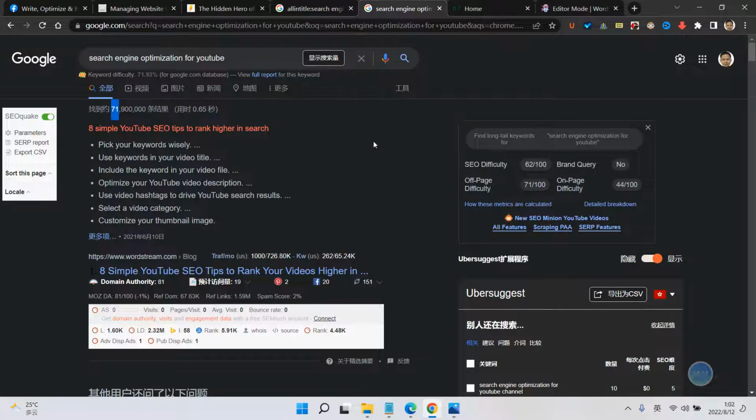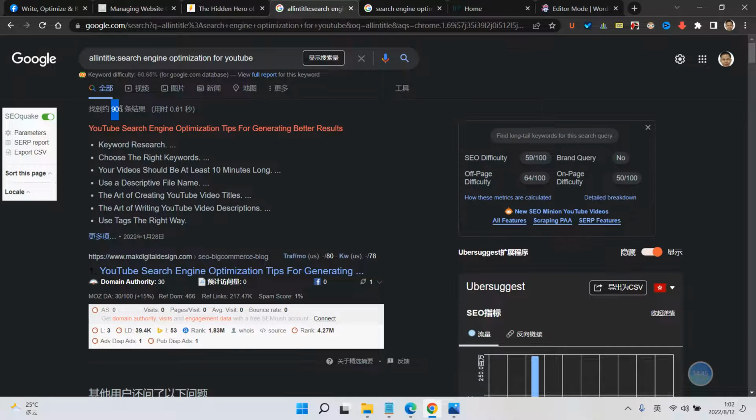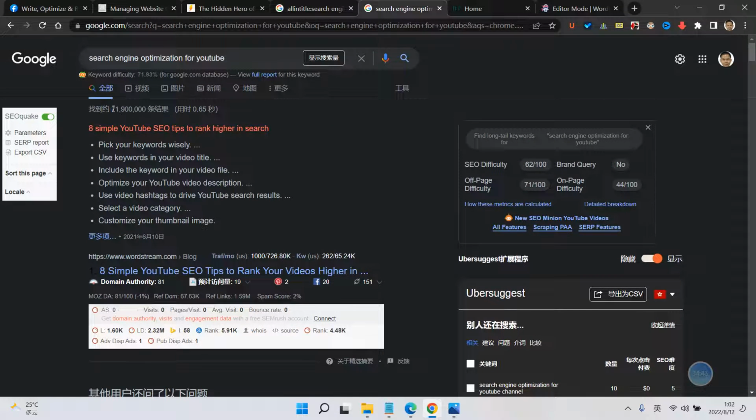21 million. And then they have the calculation, 0.025. This one divided by this one. If the result is smaller than 0.025, then it is a KGR keyword.